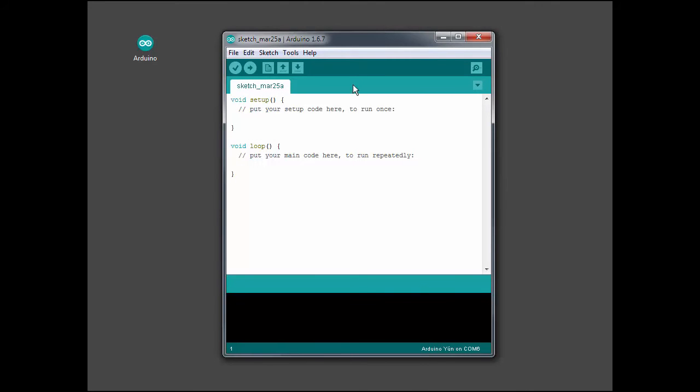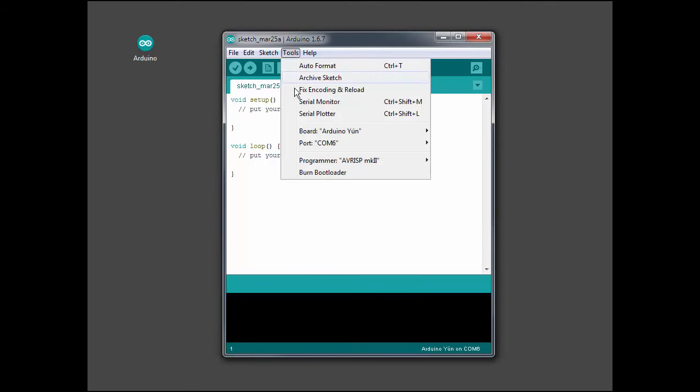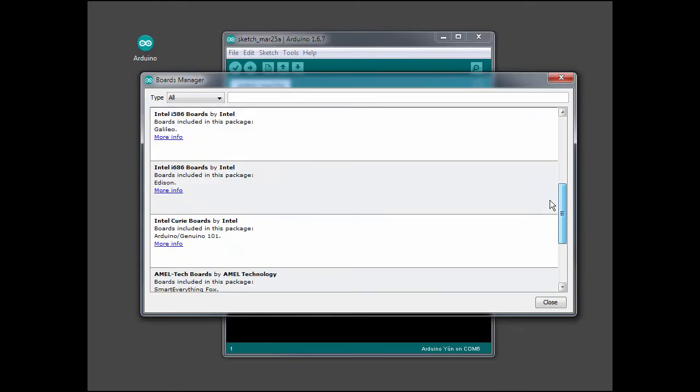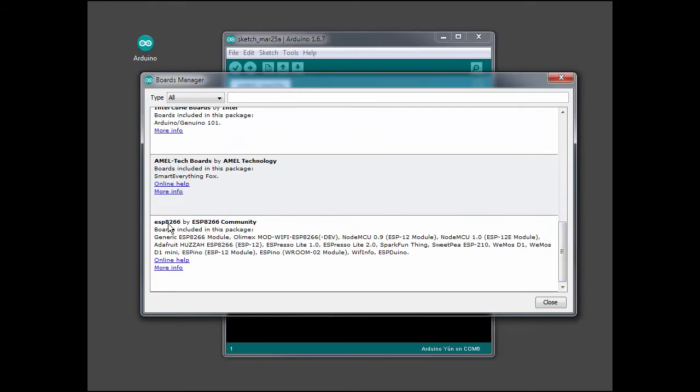So that tells the Arduino environment where to get the compiler and linker from, but now we have to actually install that. So we go to Tools, go to Board, go to Boards Manager. Then in this Boards Manager dialog screen, we go to the bottom, and there's the ESP-8266 package. So what we're going to do is highlight that and install the latest version, which is 2.1.0. So we hit Install.